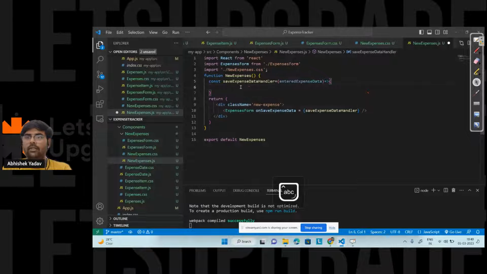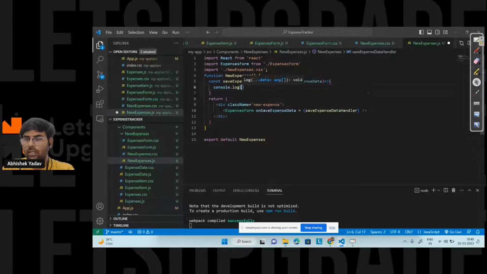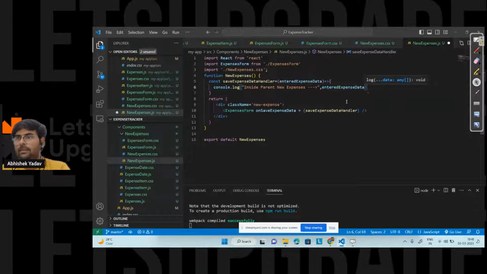And I will console.log the data inside the parent new expenses. So here I will print the data, that is entered expense data.